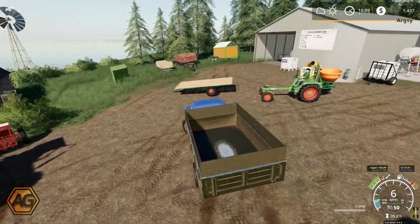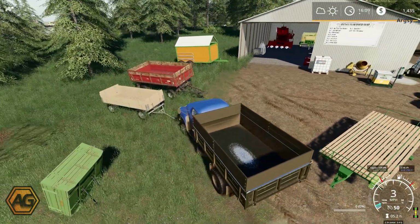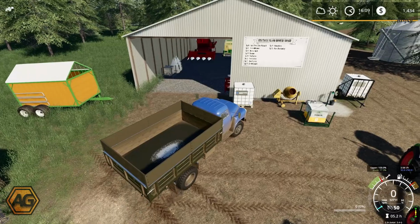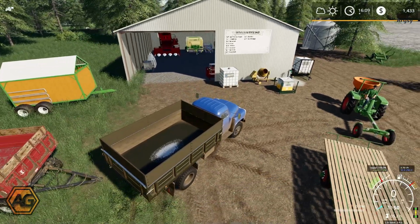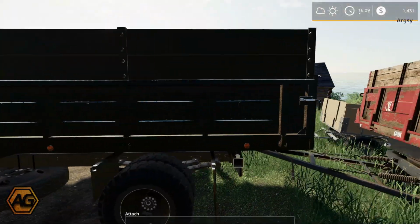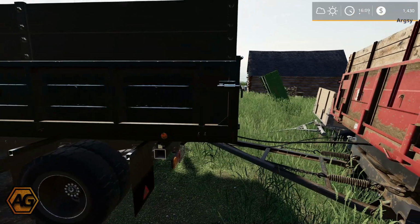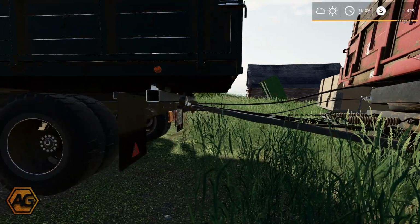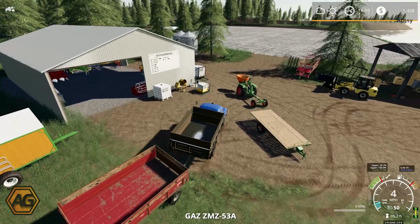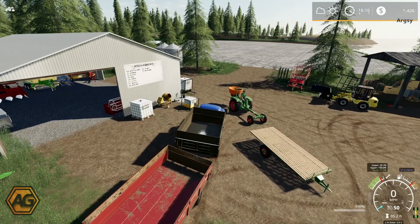We've got the truck finally. It's taken us, what, 24, 25 episodes? But we're finally making some progress. I'm going to try and hook it up to this trailer here, to make sure it's going to work with that, because next time we're looking to try and get some silage sold. Okay, that works. Do we have a brake line? Yeah, we do too. All hooked up. We're off. Oh, this is going to be a big game changer for us.